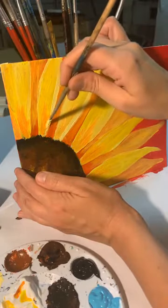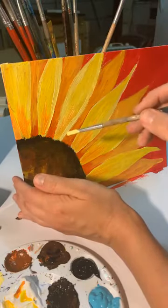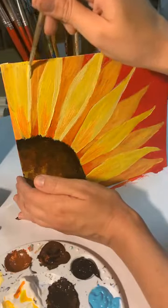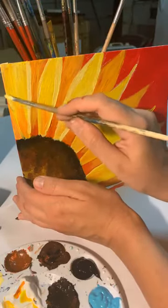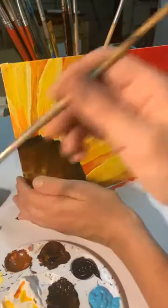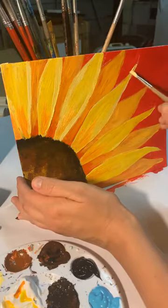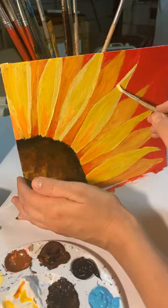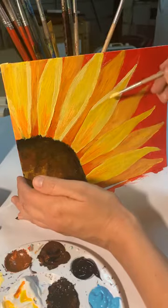So you're just defining these lines. You're creating more contrast against the petals behind it. And you can go all the way down if you want to. And you can go all the way up if you want to. Do a little bit and then step back and look at it. See if you like it. If you don't like it, why not? And then change it.